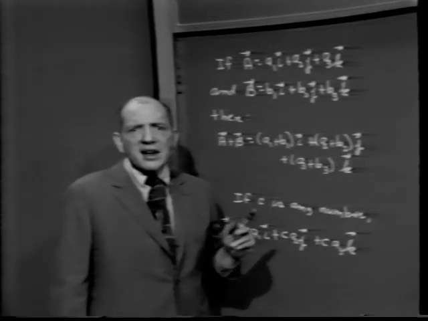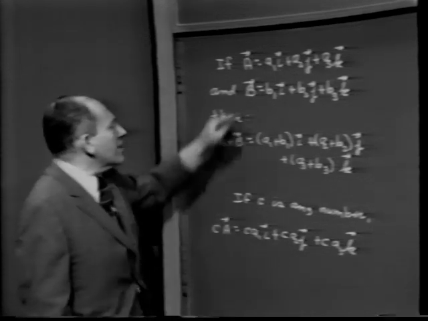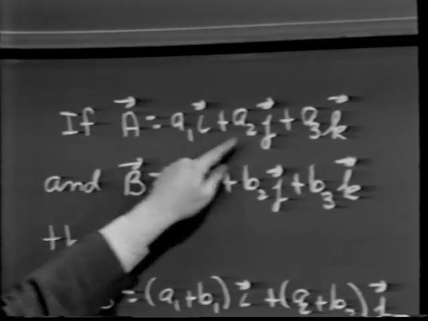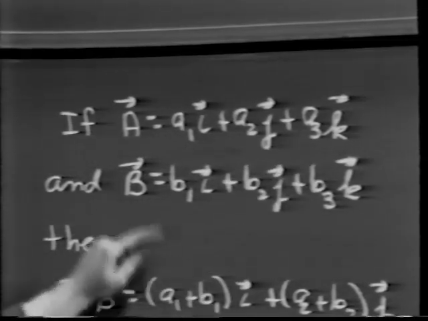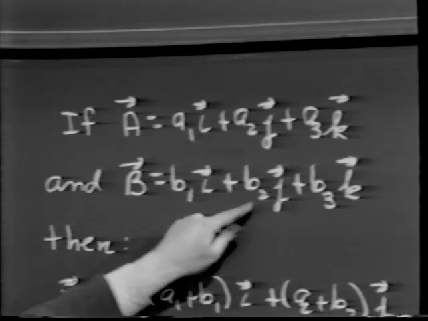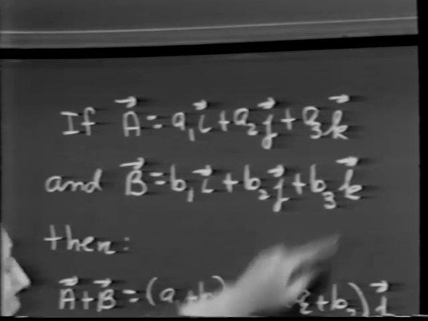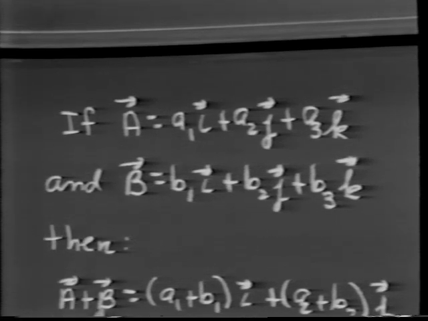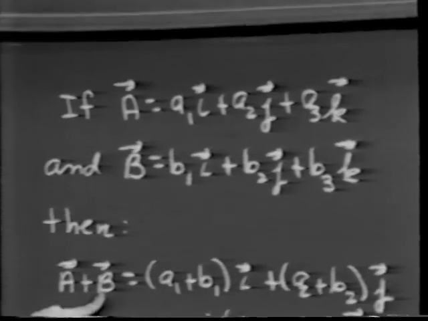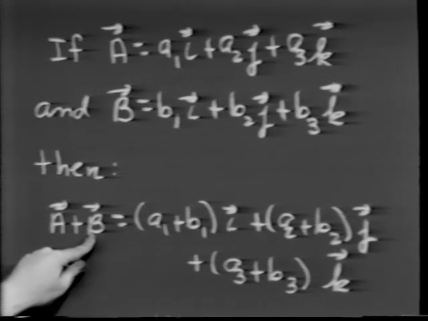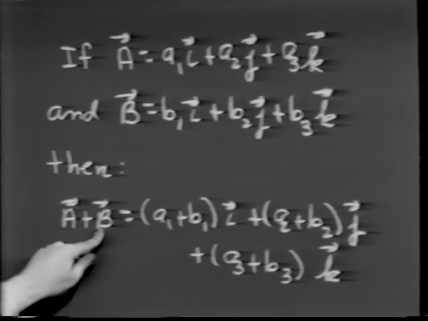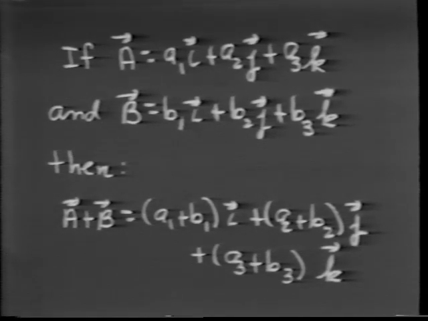And what I'm saying is it's easy to show under those conditions that if A is the vector a1 i plus a2 j plus a3 k, and B is the vector b1 i plus b2 j plus b3 k, then you still add vectors the same way in 3 space as you did in 2 space. Again, the geometric arguments are a little bit more sophisticated, if only because it's harder to draw 3 dimensions to scale than it is 2 dimensions.